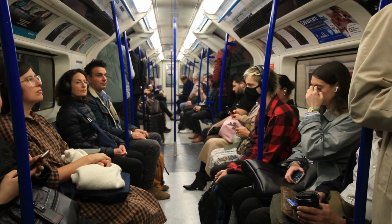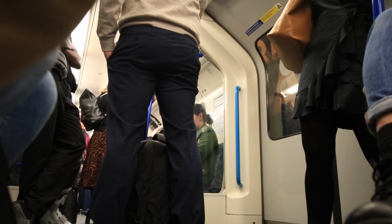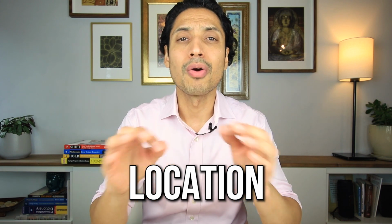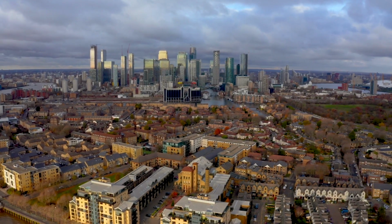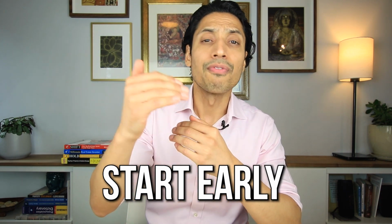If a crowded, small, confined, high temperature, underground environment makes you uncomfortable, then I have a few recommendations for you. Number one, choose an apartment where you don't have to commute. If it's in central London, of course, it's going to cost you, but that beats something that's going to make you uncomfortable. It's for you to decide. Secondly, if you want to avoid this type of environment during summer, perhaps think about going out to work before the peak time. So that could be around 6, 7 o'clock in the morning, and you're going to avoid those crowds. Yes, you may have to reach work earlier, but that's just the price that you're going to have to pay. Same thing in the evening, you go home later or perhaps even before 5 p.m.